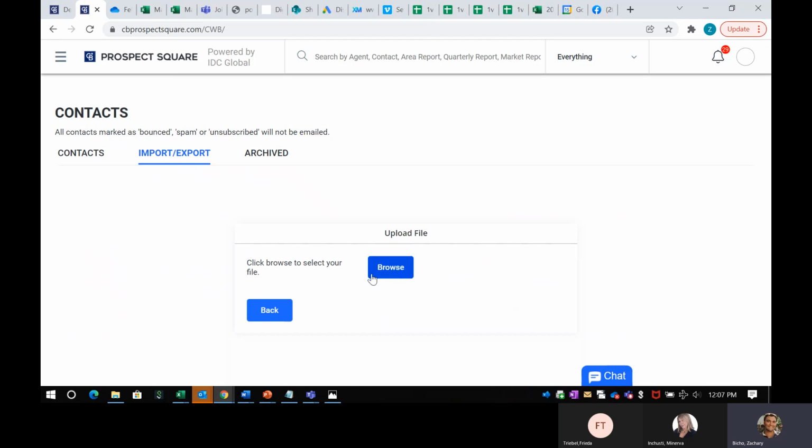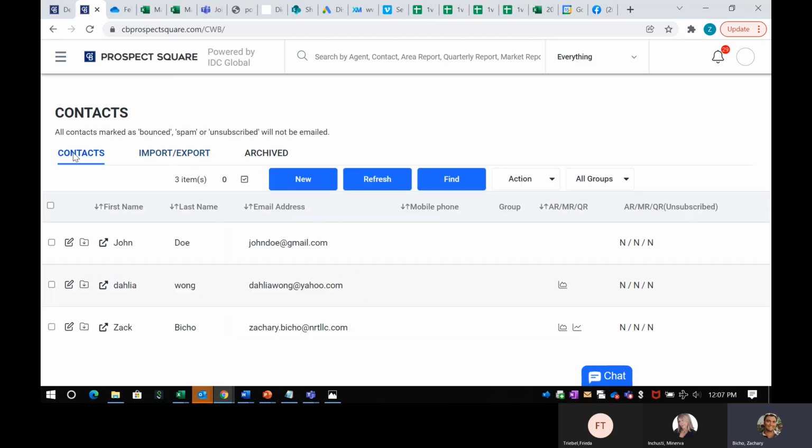Then we're going to browse and upload that file. So go to your CRM or to where your contacts are, whether it be InTouch or, if you're going to start using Moxie, it would come from there. You would export the contacts, or make a list of the contacts that you wish to put into the system. Once you download that list, you just go in here, follow the steps that I just did, hit browse, and upload the file that you want to import.